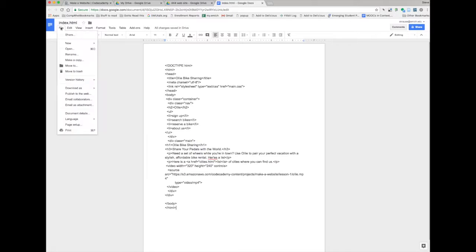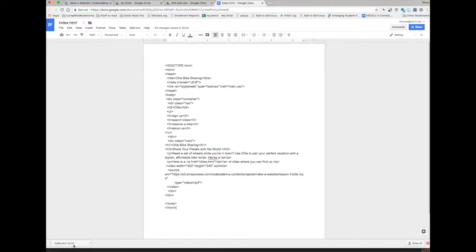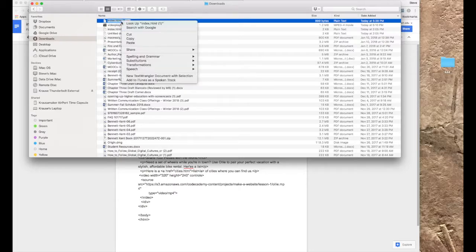I'm going to do a save as, or download as rather, download as plain text, and then what that does on my computer is it downloads this file, index.html, and then one text because I had saved another version of this before. Okay, a screenshot of my downloads folder, and this is this file.